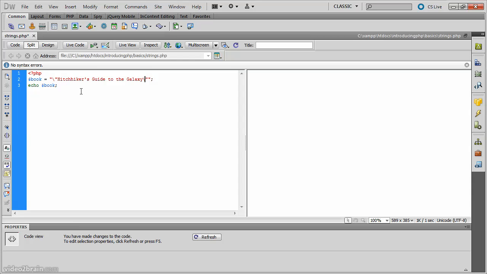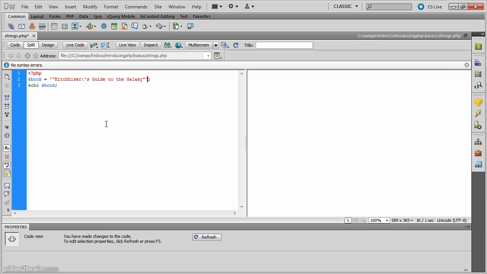But having more backslashes than you really need to have in a string looks rather ugly, and it also makes it difficult to read. So I think that the best way of handling this particular situation is to have single quotes to escape the apostrophe and a single quote at the end.